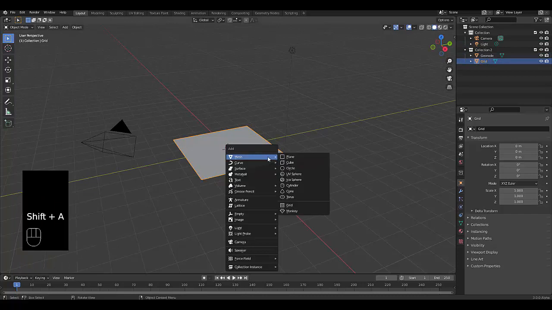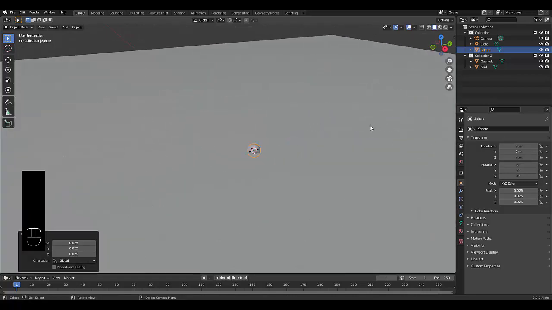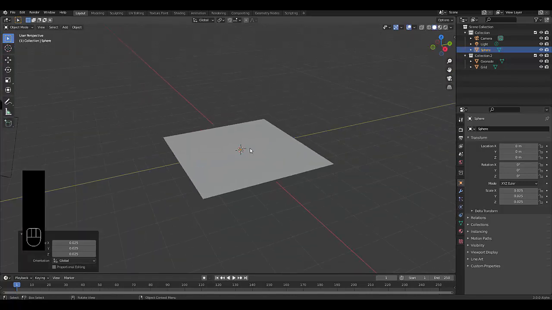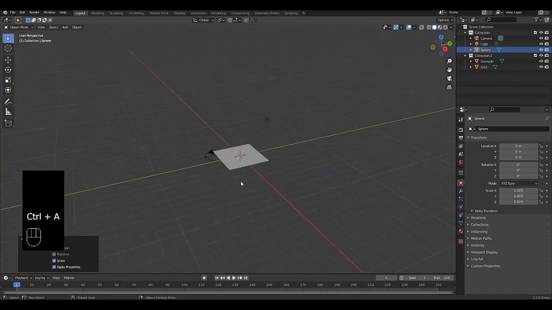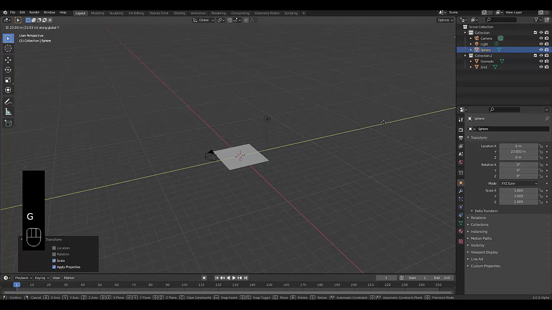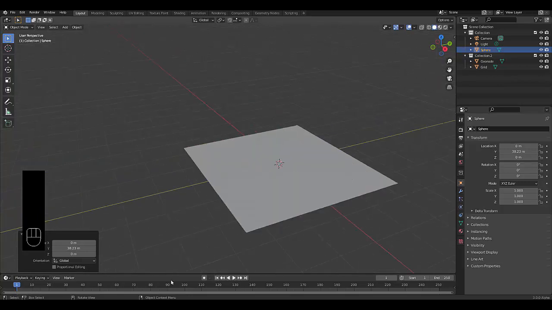and then we're going to press Shift A, mesh, and we're going to use a UV sphere in this example. Right click, shade smooth, S 0.025, enter, and we've got a tiny sphere over here. But for this to work properly, when you're working with geometry nodes, you have to press Ctrl A and apply that scale, and then press G1. We're just going to move it down this y-axis out of the scene to over there somewhere, as you can see. Alright, now we're ready to begin.